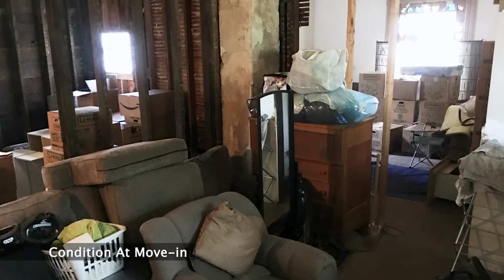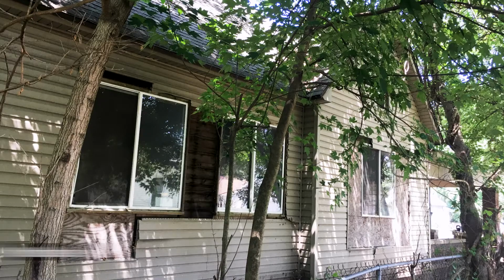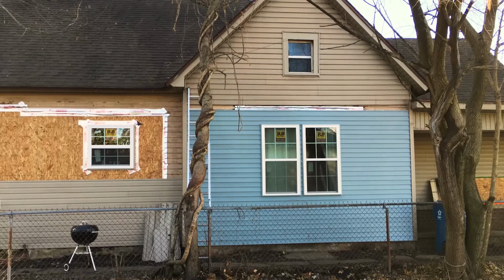Now initially, I had to get this room ready for occupation. And there was a lot of stuff I needed to do to this room to get started. I had a front door that needed replaced. I had 2 windows here on the side that really needed replaced. They were drafty and just had a lot of problems. So I really focused on trying to get the house enclosed and get those windows and doors that were critical to our living space replaced as quickly as possible. And that also made the house more secure as well. Then once I had the weather and the security in place, then I could focus on the interior.